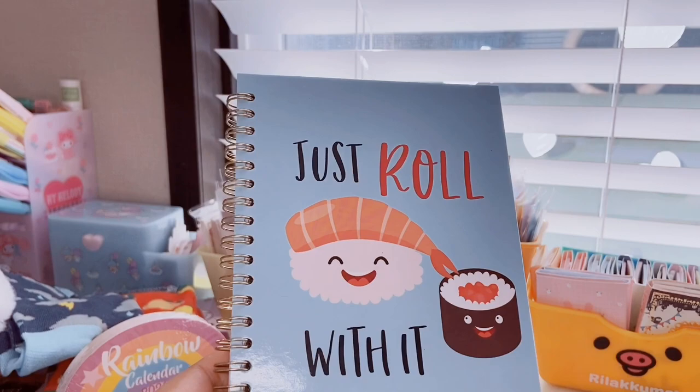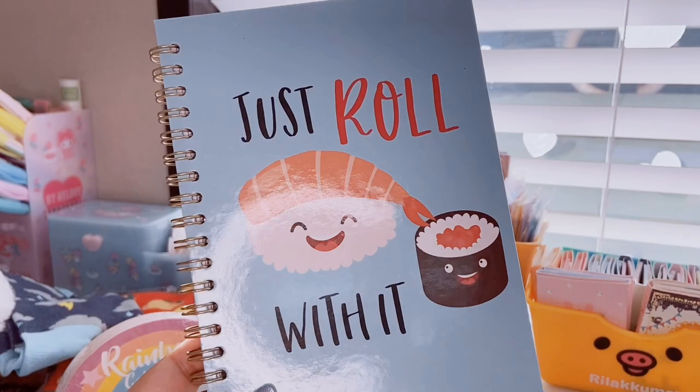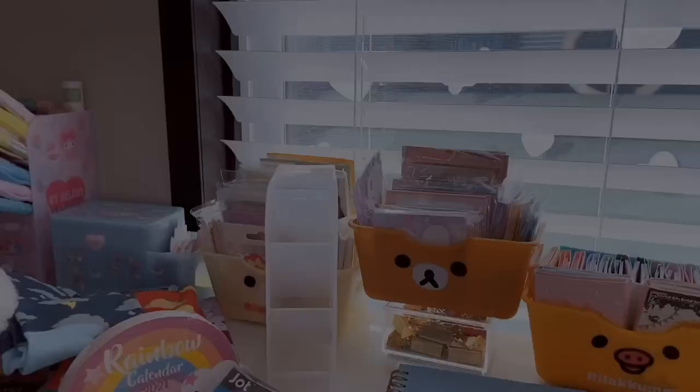I kind of stopped buying journals for a while, like a year honestly, because I have so many journals that I still have yet to use. I do use them because I have a diary kind of thing that I write in every single day, so I use them up, but I couldn't pass up on that one.